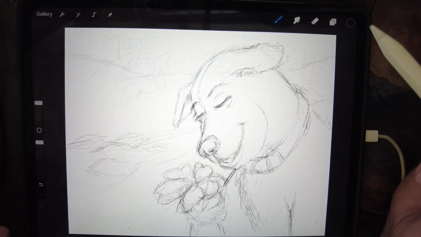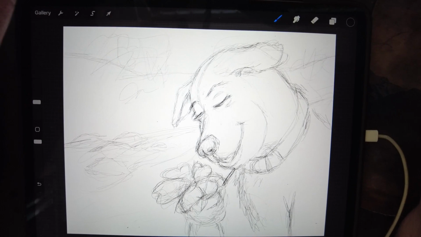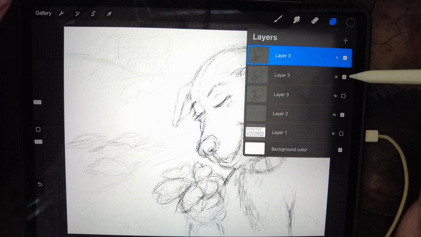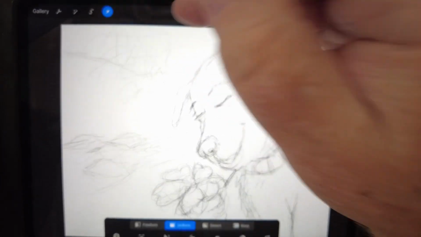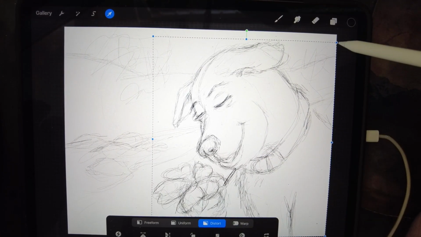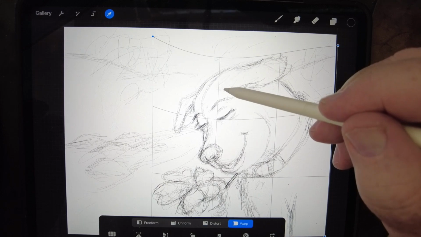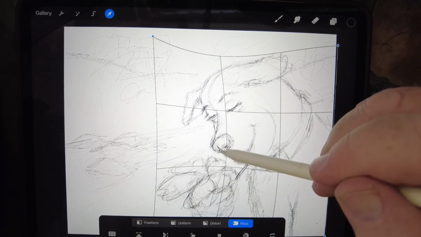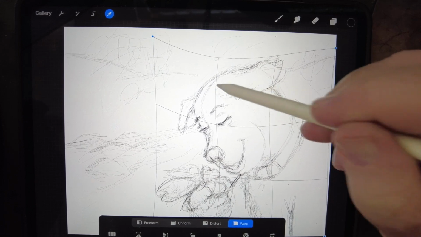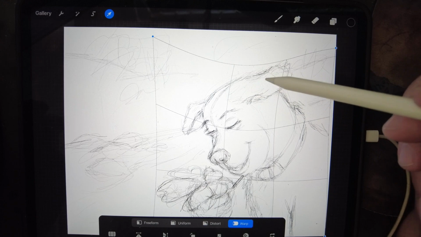Alright, so he doesn't look like a puppy. He looks like an adult dog. I'm not sure if I'd like that. Maybe I want him to be more of a puppy. So let me make that a duplicate again and get rid of that one. And let's see if we can shrink and expand certain parts of him. That might help make him more of a puppy. So I'm going to use the distort feature. Maybe I'll use the warp feature. What do you think?